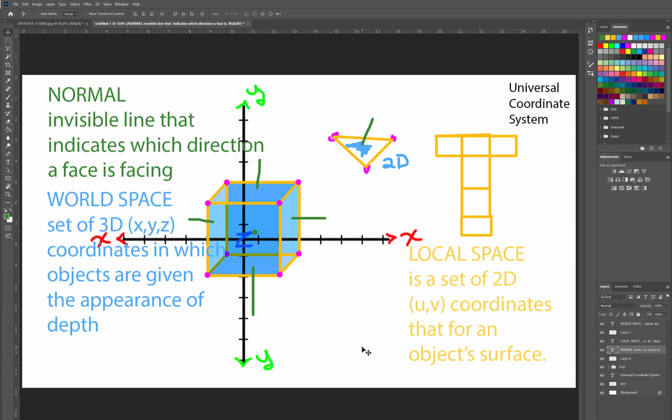All of your polygonal faces are just like playing cards. They have a front and a back, and that's because they are completely flat. They flatten out into UV coordinates. But when we see all of those UV coordinates together in the XYZ world, they form a really beautiful, intricate, three-dimensional model.